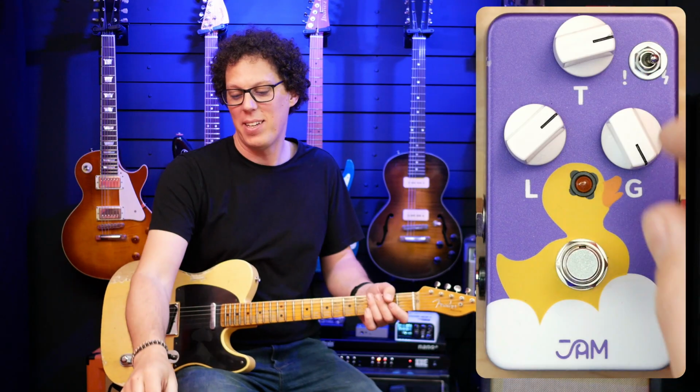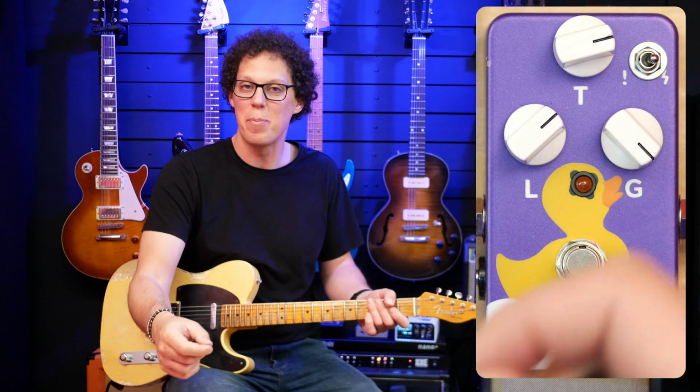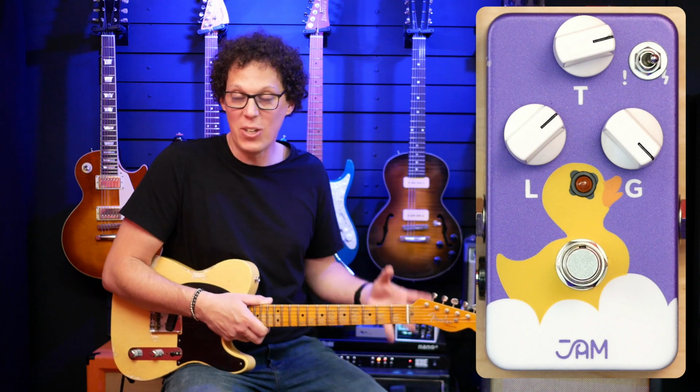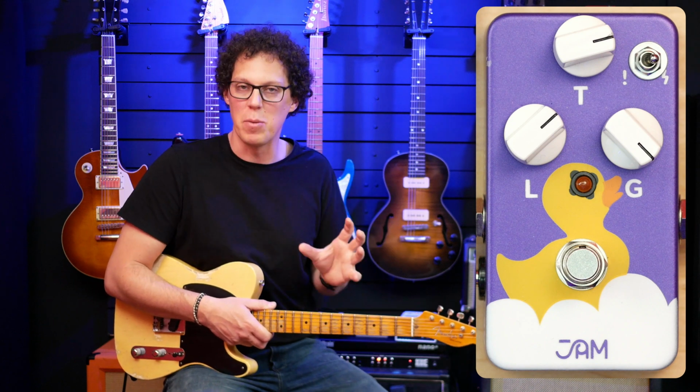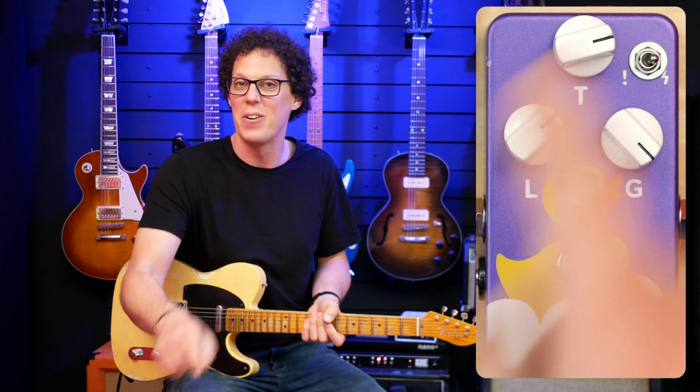There, with the gain at max, it's still really, really usable, but I had to back off the tone. Hopefully you heard the fact that it was starting to split ears and eardrums were starting to fail. It's one of those pedals that everything on it is usable. It doesn't have any particular sweet spots, although I do like the tone around there.